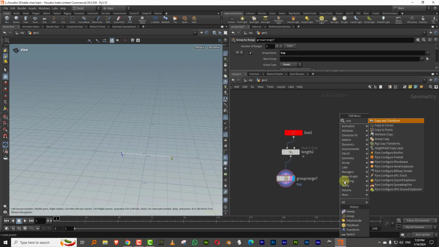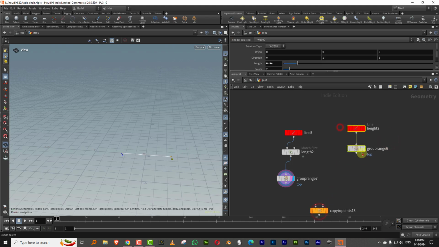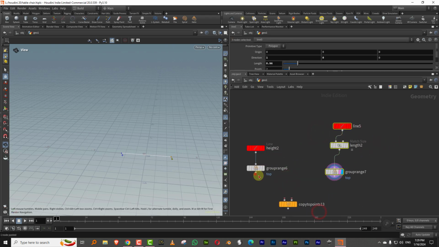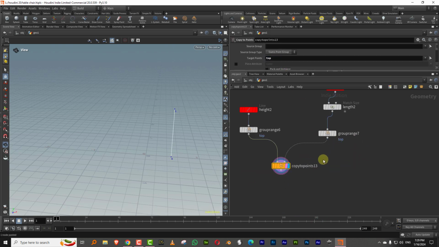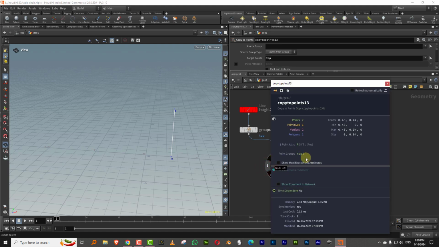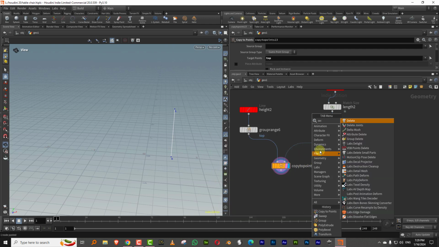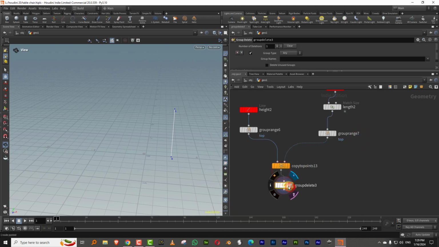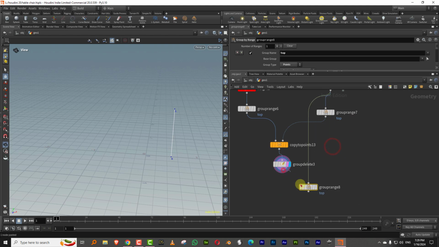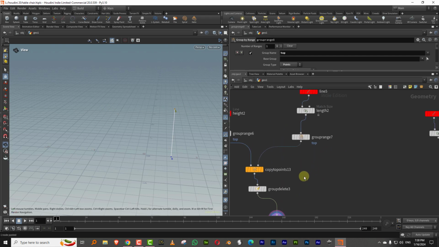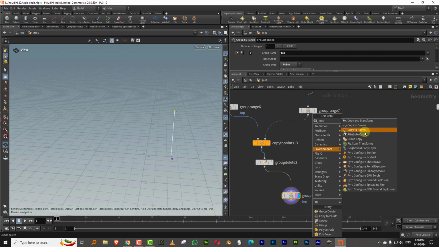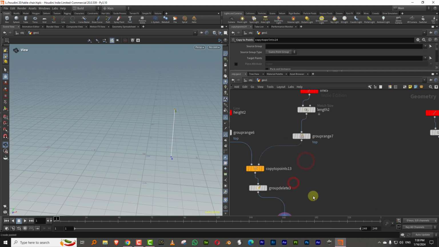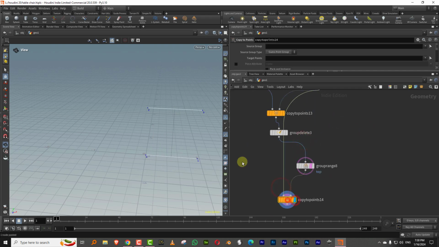And then this copies over there. So take a copy to points, and we'll bring this in over here, and this will be top. Now the next thing is the group carries forward, so make sure that you delete that group. Just take a group delete and get rid of that group, and then we can keep continuing with that same group. Now we need this to go in the other direction. If I do a copy to points, it won't really work, because it will be halfway through like this.